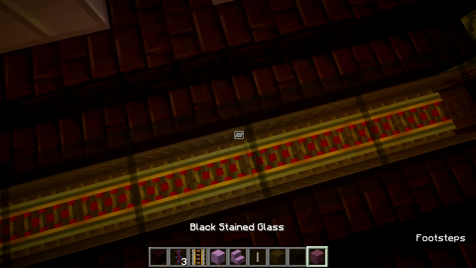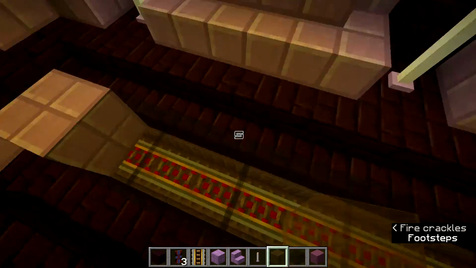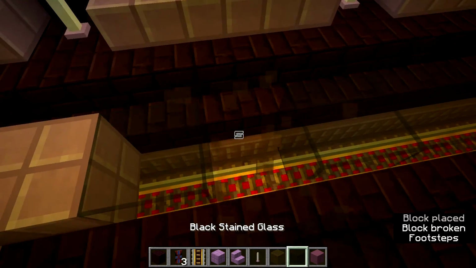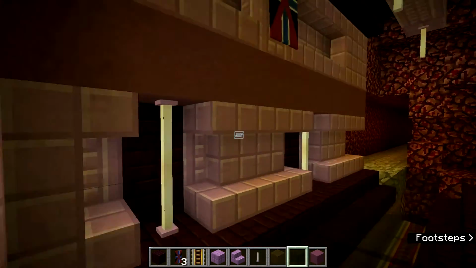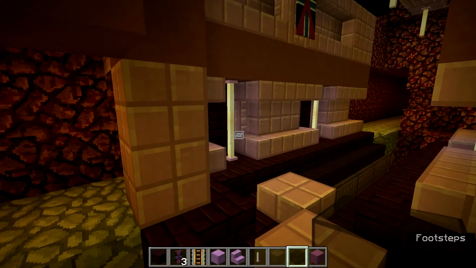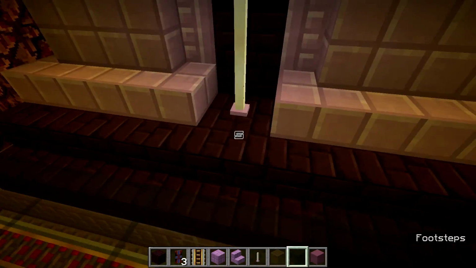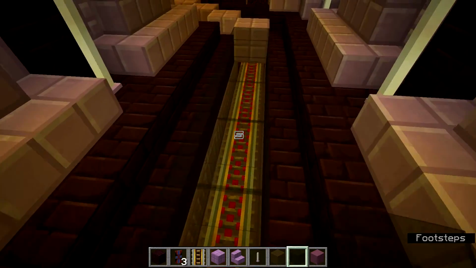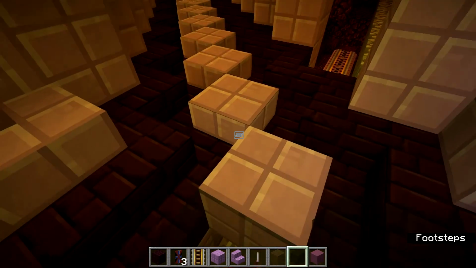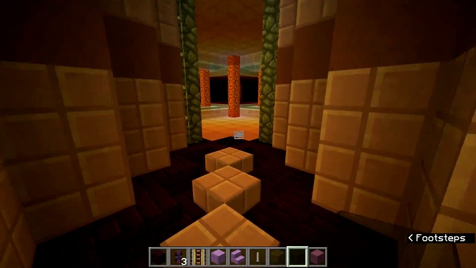I've got black glass here. I tried purple, which was way too vibrant, and brown, which was just meh. So black works. Still got the nether brick stairs. And then I've put some design into the walls. So we've got end rods for lighting. I mean, this floor is entirely spawn-proof by design. I've got the glass and I've got the stairs. Over here, stuff could spawn. This is the only part of the tunnel stuff could spawn in.